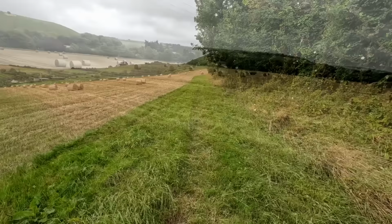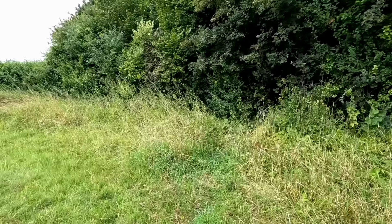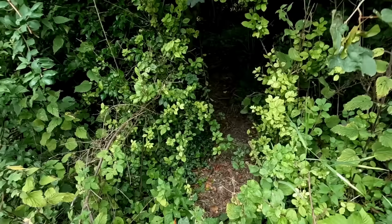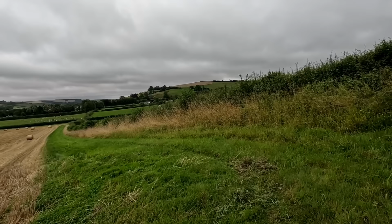Well, we've hardly climbed a hill at all. And already from over here, we've got a far better view of the giant from just this slight elevation. So we're now at the top corner of that field. Unfortunately, that hill I pointed out earlier, you can't quite get to the top of it without trespassing. There is a little deer track or something through here, and you can get up onto the lane here. But I feel vindicated in my assumption that this is the viewpoint for the giant. This is the best viewpoint for the giant.